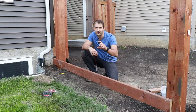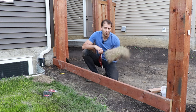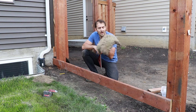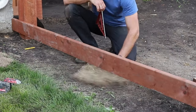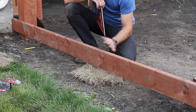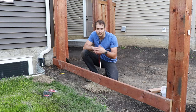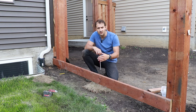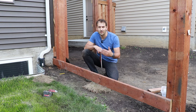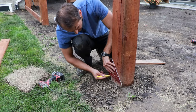The reason we left a two and a half inch gap under our stringer is that here we have topsoil, and once we have grass — grass is about one and a half inches thick — we'll only have one inch of space left between the stringer and the ground. You always want some space for drainage; you never want your lumber sitting directly on the ground because it will be exposed to water and rot much faster. Now we'll continue marking for the rest of our posts.